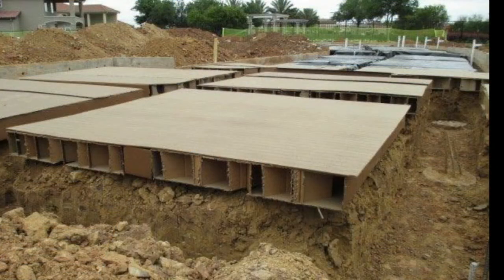Generally, to try to get that same effect, people will do a suspended slab on carton forms, and the carton forms give you that separation from the soil to the slab. So these are cardboard cartons, and the concrete goes on top of that. Right. And then flows down in the trenches in between to create the beams. That's right. And of course, they don't have any reinforcing in here, but it's still going to have that, right? The cables and the rebar. You'll still have all your post-tensioning reinforcement and or your conventional reinforcement.